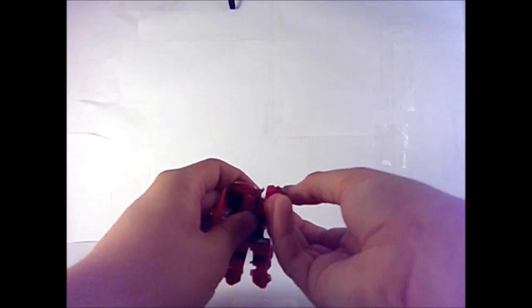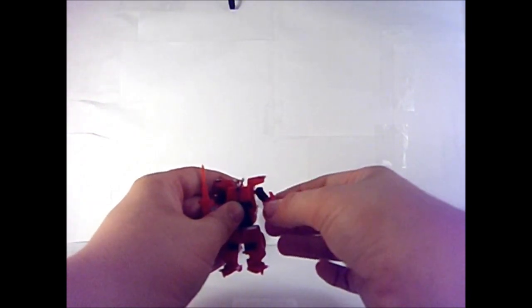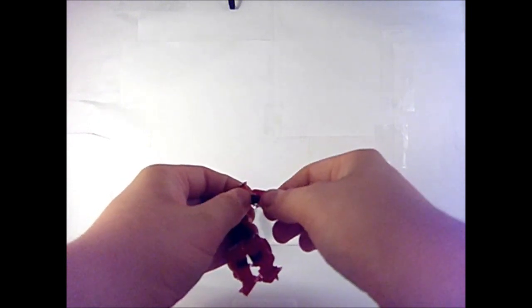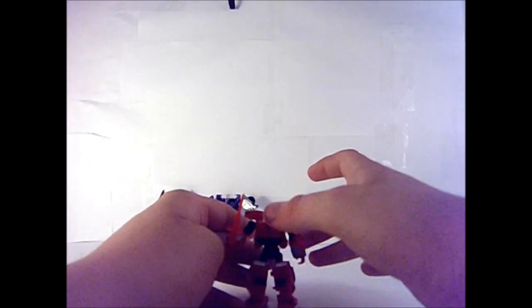His arm can move forward and back on a ball joint, so it can move inward and outward as well. The forearm is also on a ball joint and can move inward and outward due to the transformation. Can bend forward and back and go outward, sort of. I guess you could say that this counts as articulation, but it affects the look of the figure, so I'm not sure.